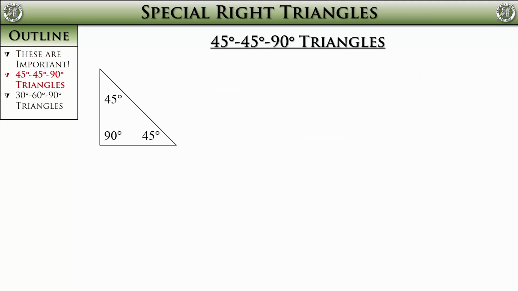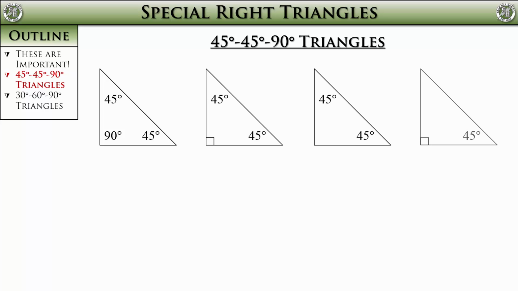First we have a 45, 45, 90 triangle. You can probably guess where the name comes from. The first thing about these triangles, and sometimes half the battle, is realizing what they are. You need to get good at spotting one of them. There are a lot of possibilities. Obviously they will often have a square marker instead of actually saying 90 degrees. But even more than that, you no longer need 3 angles in a triangle. 2 is all you need. If you have 2, you can figure out the third. So it will be common to have only 2 of the angles actually listed.